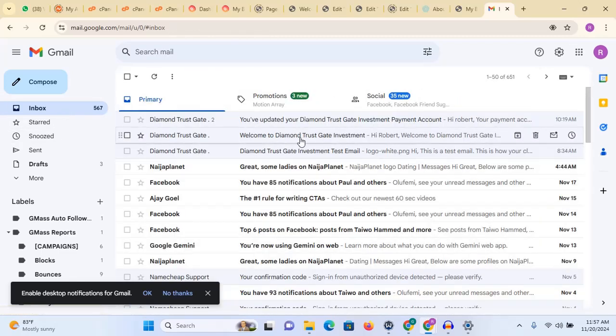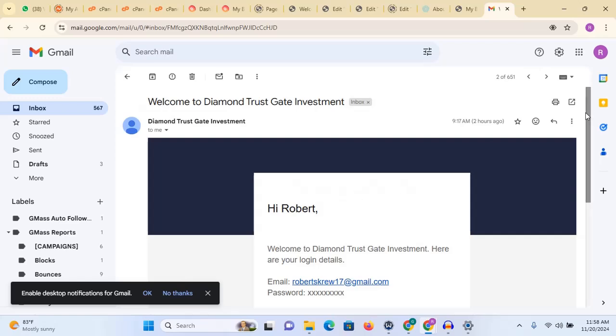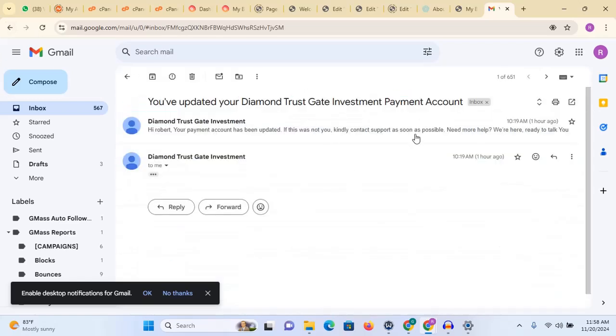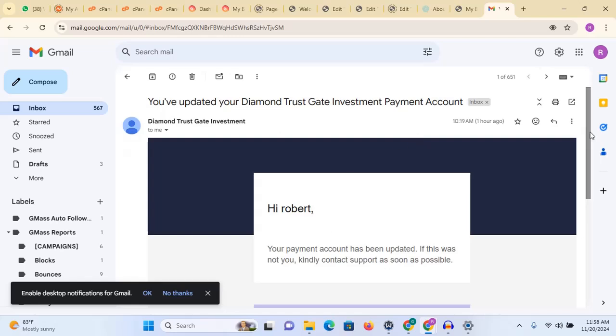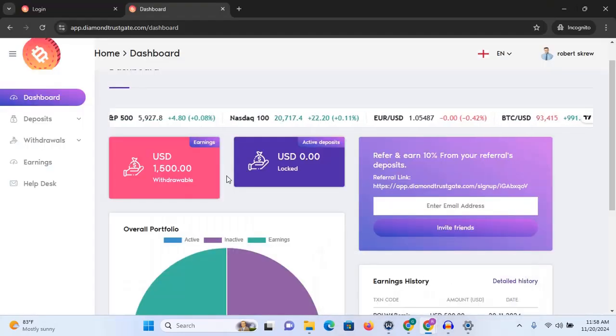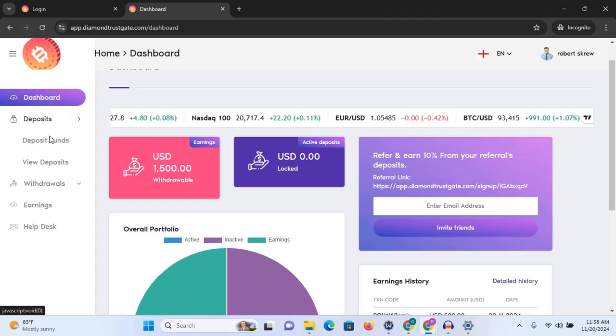So I've shown you previously in this video how to work on this template. But to me, I would just say you should leave it. Every information here has been crafted well enough. But if you still want to change any information that is being written here, then you can change it. So that's basically how this platform works.